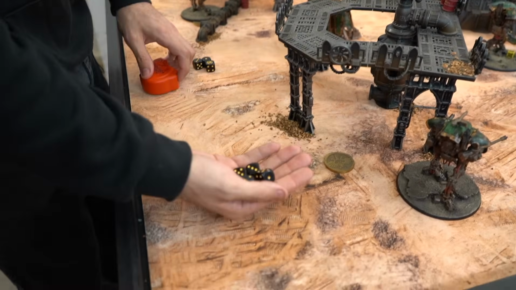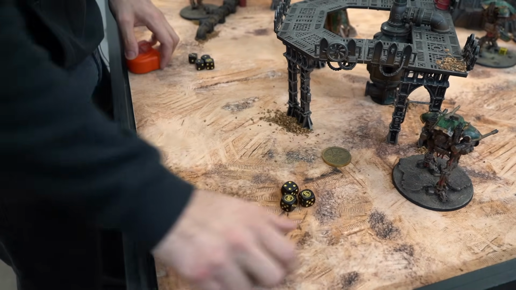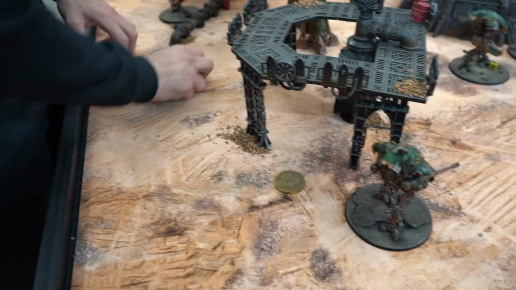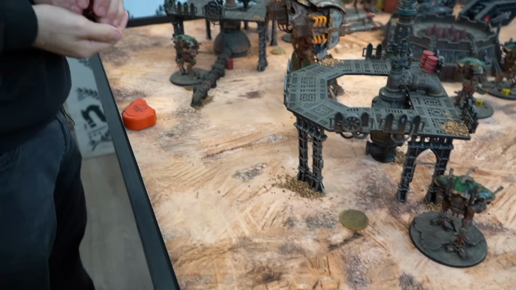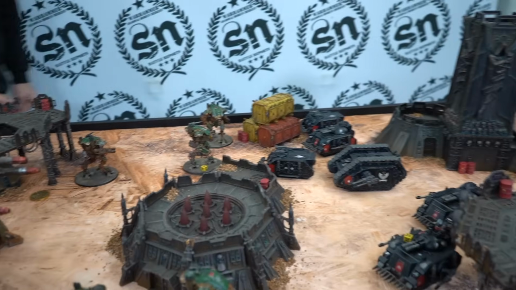So hitting on freeze. There's no twin linked on these, right? No, these are not twin linked. And 6s with Sunder, oh, there you go. There's one. So just one goes through. I think I could probably get some cover, just in case. 6 up, nothing. So that's a hull point down. Perfect, excellent. And I think we can rinse and repeat with the melters over here.